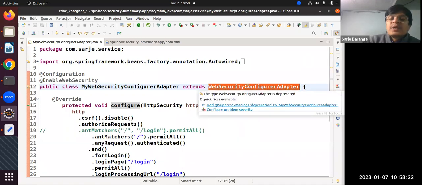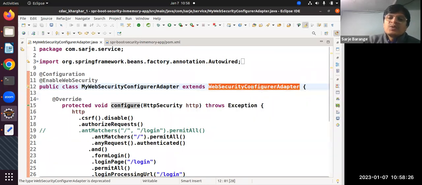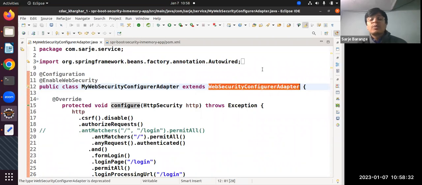This class is deprecated, I think, from 2.5 onwards. Actually, there is one annotation which is given over here. The name of the annotation I don't remember right now, and it is not even explored by me. Very frequently it changes, students, Spring Boot really. I think it was introduced in 2.3 something, and 2.5 and 2.7 are new now. So very frequently.